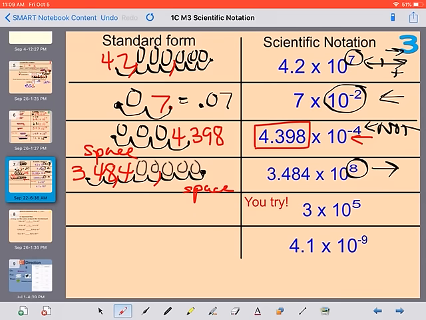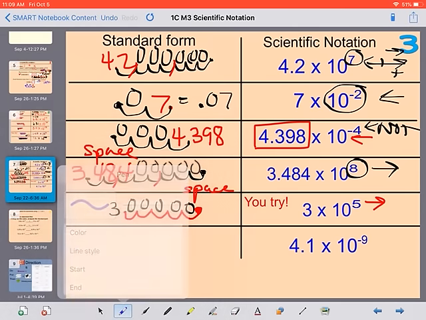Next couple, I would like you to try and then click play to see if you get them right. So we're starting by writing the number 3, 3 point nothing, and I left some space on the right-hand side because we're really multiplying by 10 5 times. We're moving our decimal 5 to the right. 1, 2, 3, 4, 5. That's where our new decimal is, and fill in our loops with zeros. So we really have the number 300,000.